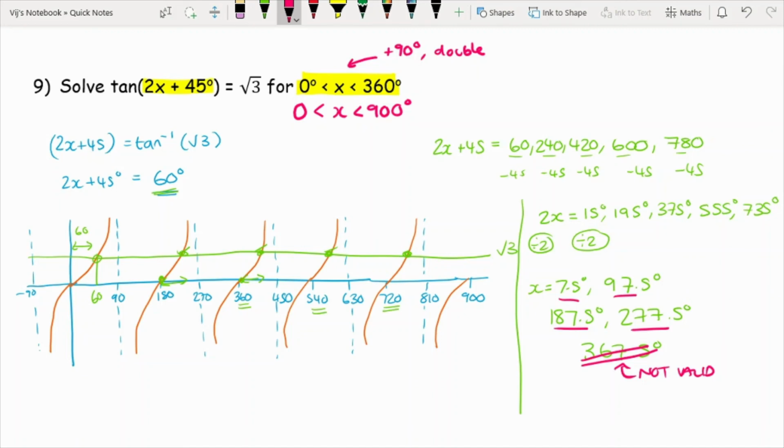So hopefully when you come to solving trig equations, you can relate it to one of the examples that we've done here. What I'd probably recommend that you do is go back to the start of the video, pause the tape where you've got all the example questions on screen, and have a go at those questions again yourself, maybe in about 20 minutes, so the answers aren't going to be memorized in your head, which I very much doubt, because then that in itself is a skill.